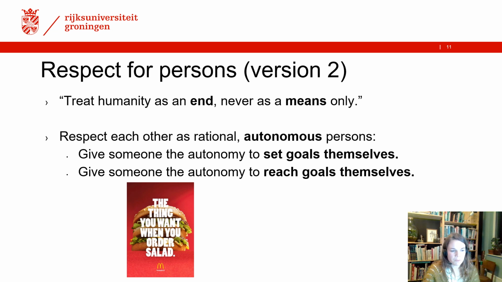What this also means is, because it says never as a means only, that sometimes it's okay to use someone as long as you also recognize the freedom and the autonomy of the other person. So they should still be free to set their own goals, for example. It should not just be merely treating them as a means. There must be some room for the interests of others, or to come up with their own decisions, etc. Right? So there might also be implications for business.